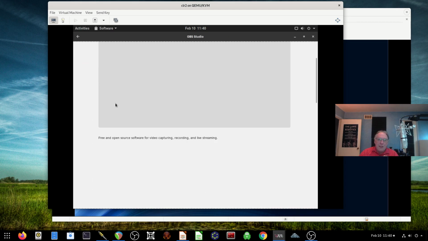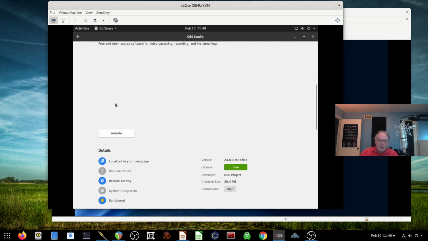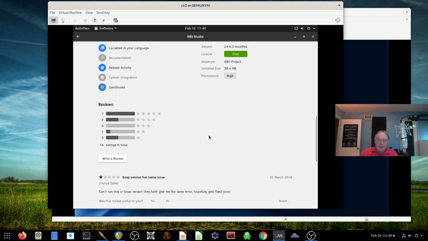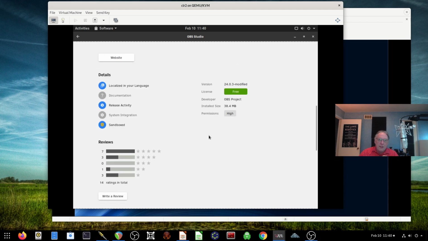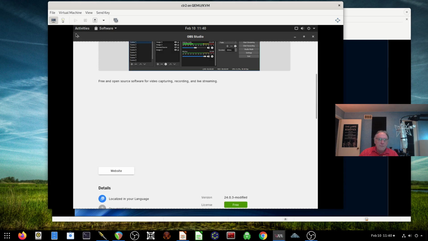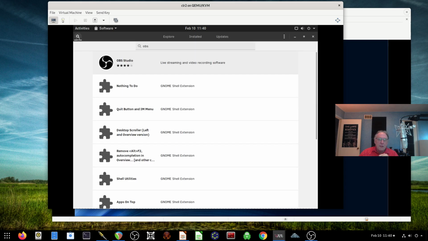It is a Flatpak, and it is, I think, version 2.4.0.3. So, yeah, and that is a Flatpak. To my knowledge, Clear Linux does not yet support Snap. Don't know what their plans are, if they ever will, but yeah.